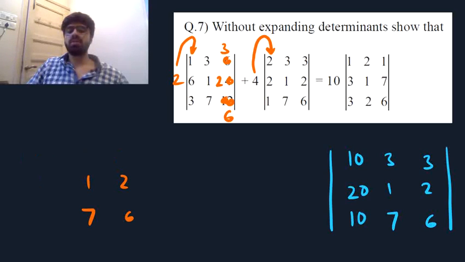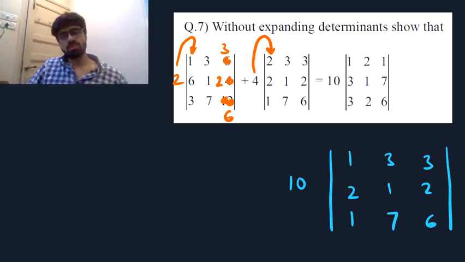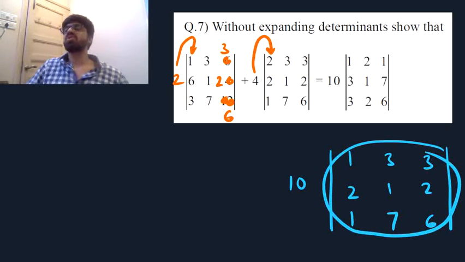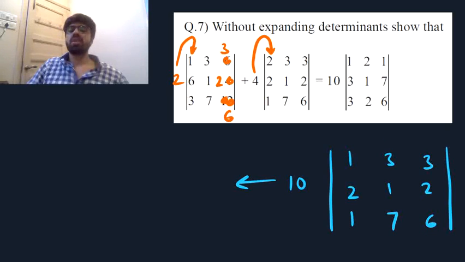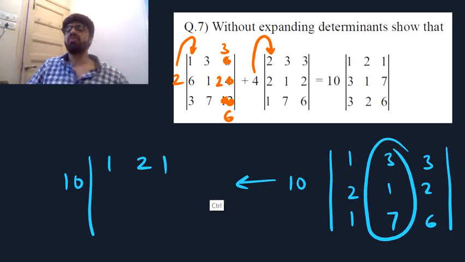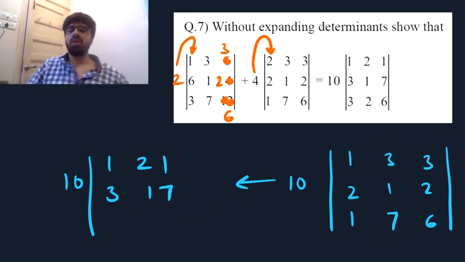And in that resultant determinant, from the first column, we can pull out a 10 common. So that will give us a 10 here, and 1 to 1 as our first column. Now we can interchange the rows and columns of this determinant with each other. So that determinant will look like 10 times. The first row can be written as 1 to 1. The second column will become the second row here. And the third column will become the third row here.